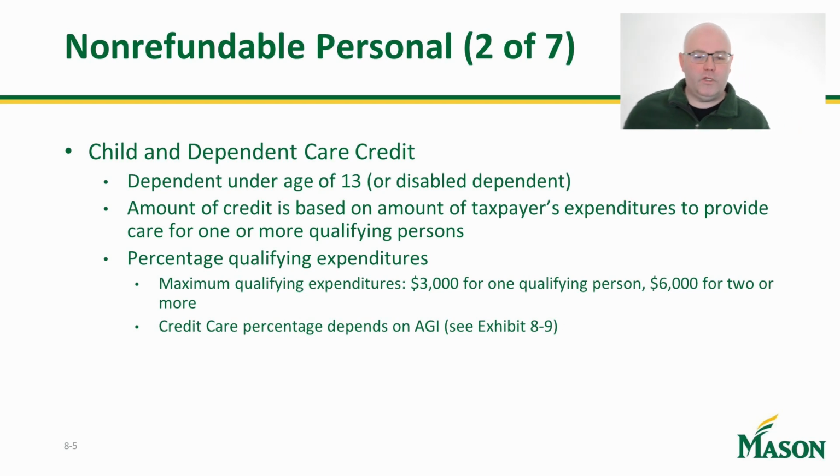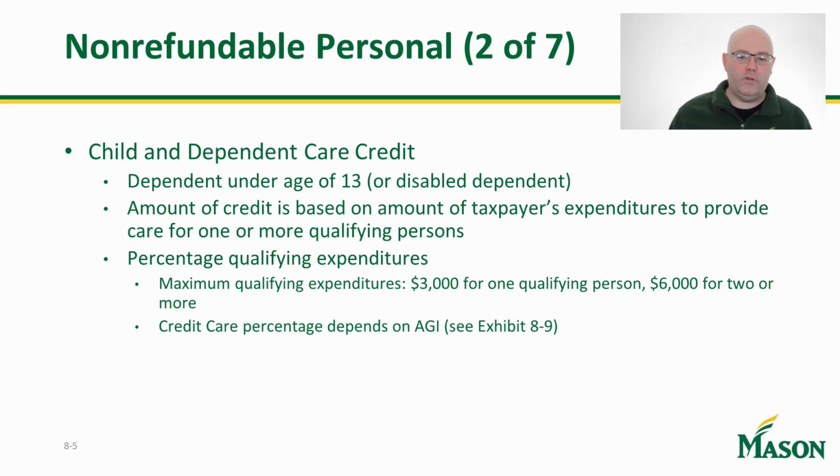You have the child and dependent care expenses. So if you have a dependent under the age of 13, or a disabled dependent, what does it mean by disabled? It means they require constant care. If they qualify for Social Security disability, automatically a disabled individual. You also have somebody who has a major life impairment, so somebody that's in a wheelchair, pretty easy to say. If they're missing a limb, pretty easy to say. Otherwise, it gets a little bit gray. Generally speaking, if they qualify for a type of Social Security disability, they're going to qualify for this.